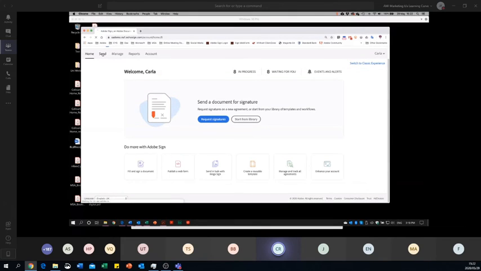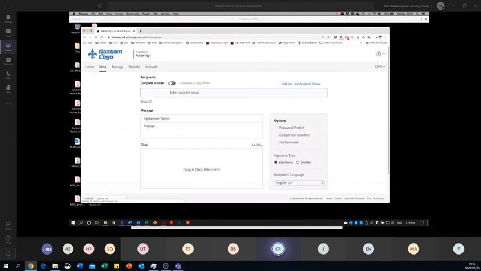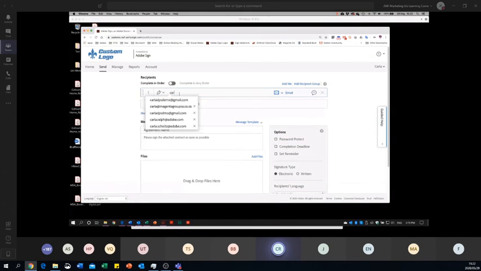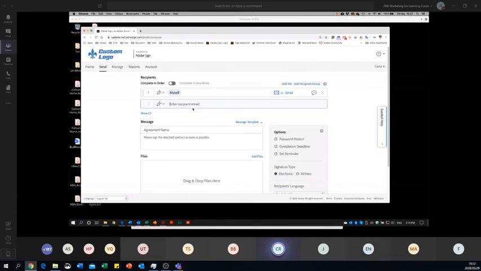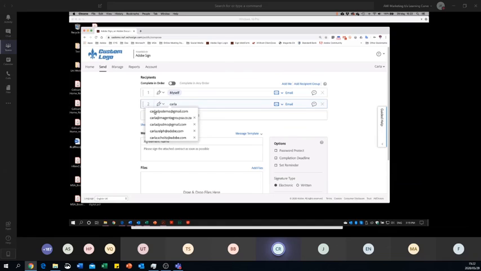But I'm going to quickly show you a sender's experience of sending a document, and then I'm going to show you the signer's experience. And remember, the signer does not need to have a license, right? So there are different options. These can all be set up on the back end: signers, approvers, acceptors, there's a whole lot. So let's go and do, I'll add me as an example, and then just put a second person here.